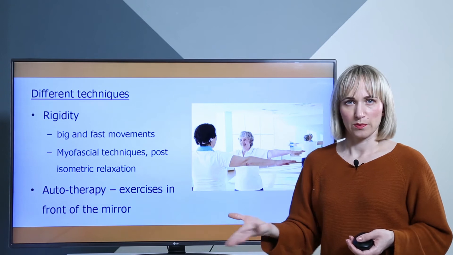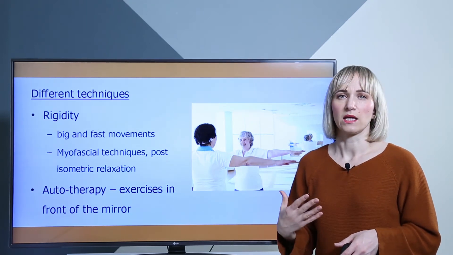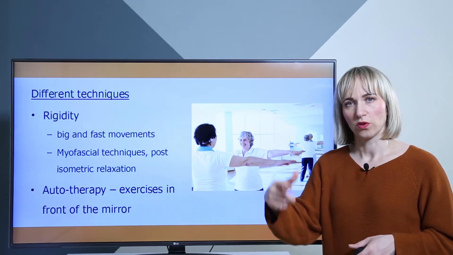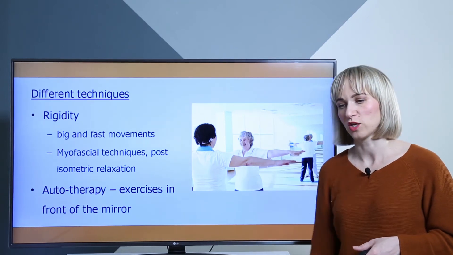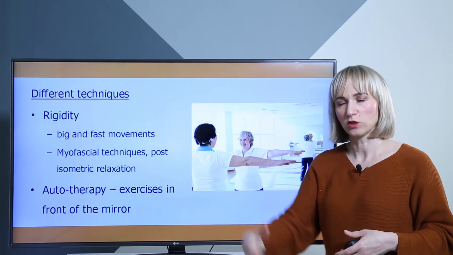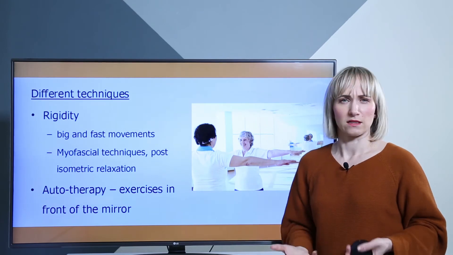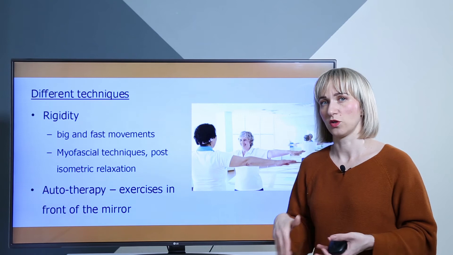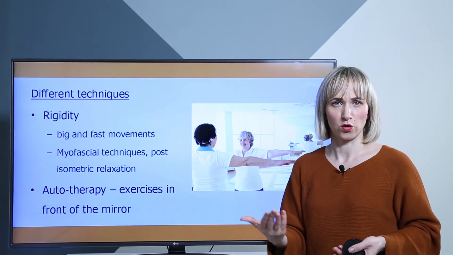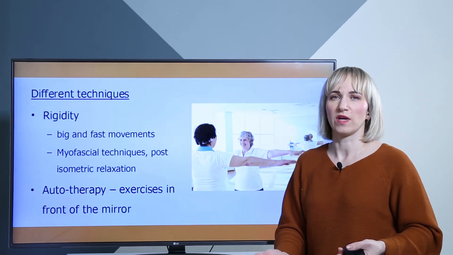As the physical therapist or occupational therapist, you can use different techniques to slow and lower the rigidity. You can change rigidity by doing active, rhythmic movements — big and fast movements — so the patient has a rhythm. For example, for elbow flexion, tell the patient to do maximum flexion range of motion so the movement is big, and the rigidity will get lower. Myofascial techniques, relaxation, and stretching are very good for relaxing rigidity. Exercises in front of a mirror are also helpful because the patient sees himself and is more motivated.